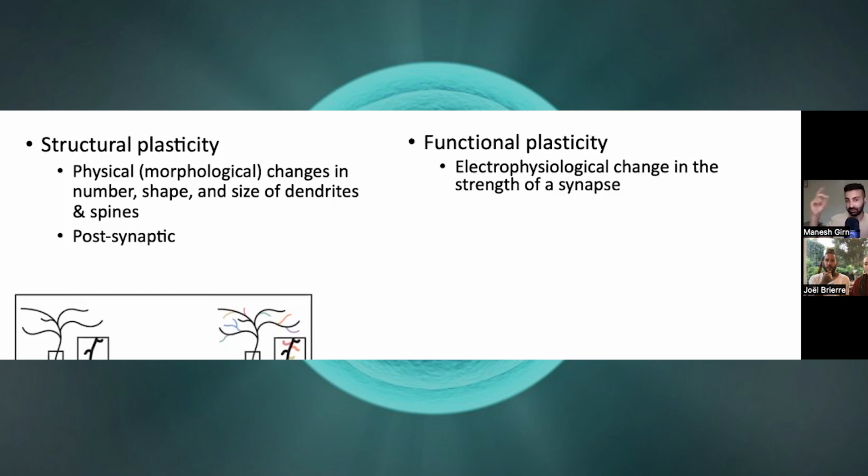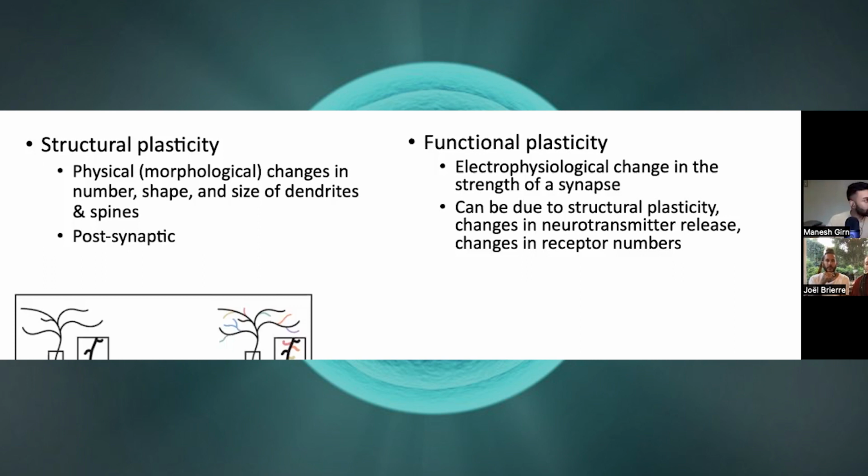And by fire, I mean activate. And all these things relate to its ability to conduct electrical impulses, which again corresponds to the activation of a neuron and the releasing of neurotransmitters. So a given synapse's strength, that is a given connection between two neurons, can change due to structural changes, as I show on the left, changes in neurotransmitter release on the presynaptic side, and changes in receptor numbers. All of these can change how two given neurons interact.